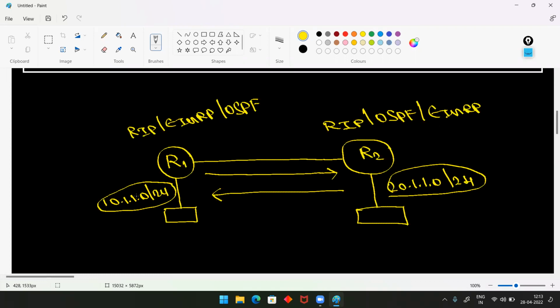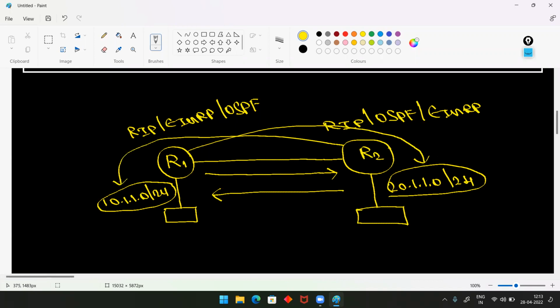Whenever R1 receives 20.1.1.0, R1 can communicate with that network. Whenever R2 receives the 10.1.1.0 network, R2 can communicate with it as well, automatically.